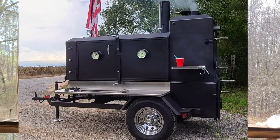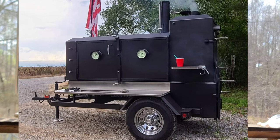But I'll be honest, the offset smoker makes the best ribs. A drum smoker is incredible. I love my charcoal grill as well.